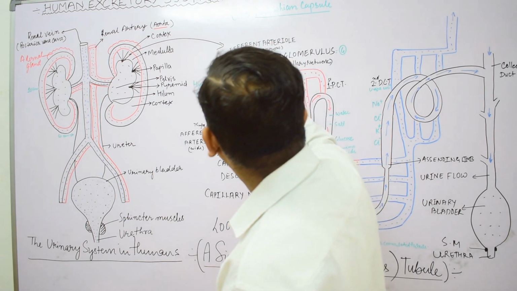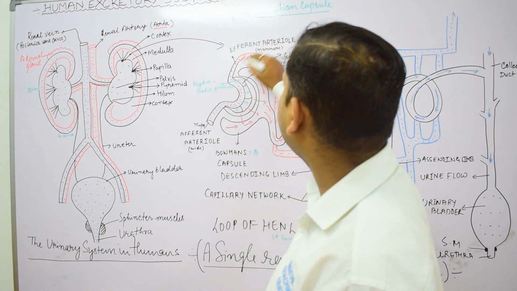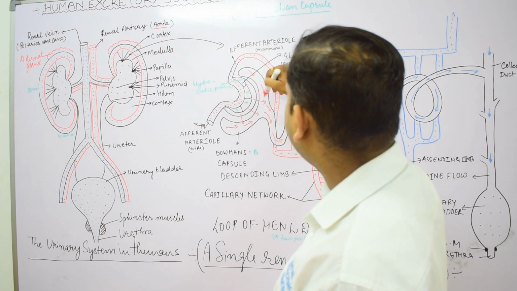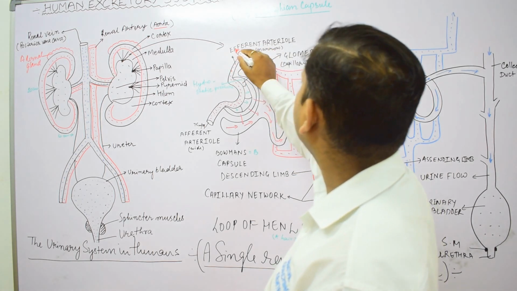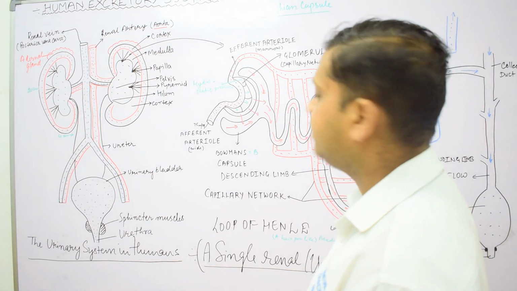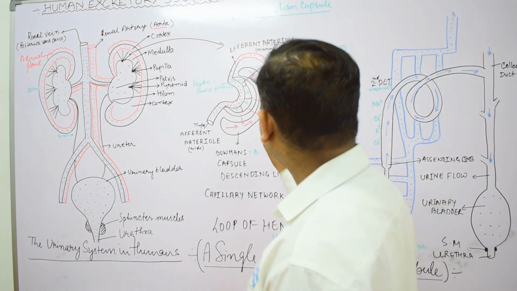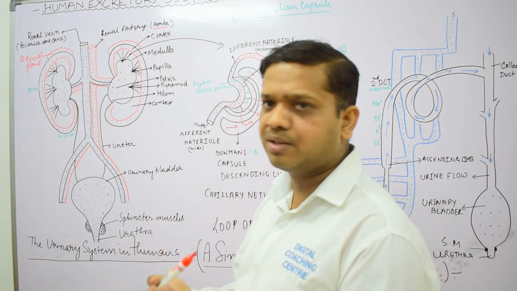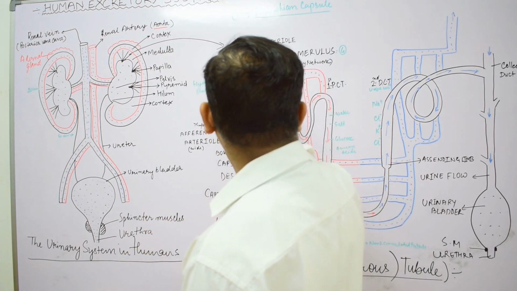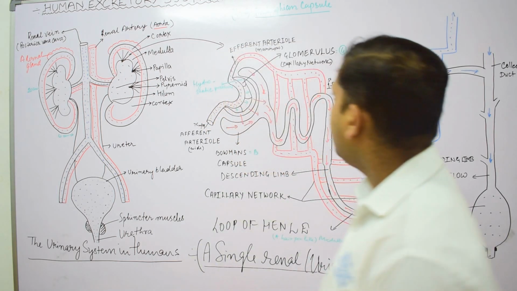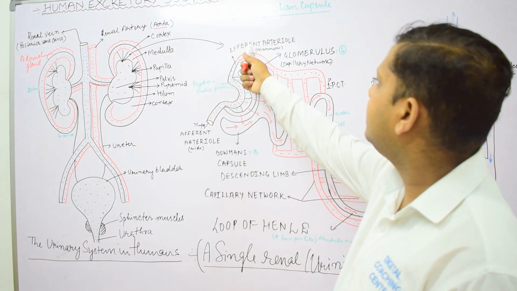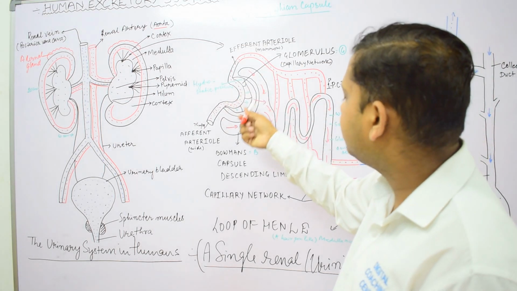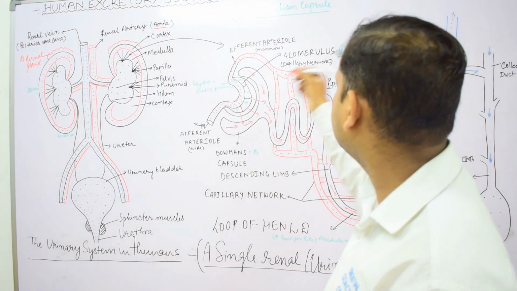And here you can see this is an efferent arteriole. The efferent arteriole is where, when the filtrate has already been filtered and the blood is purified, the blood moves, and it is narrow. Now this is a capillary network which is called the glomerulus. Afferent is wider, efferent is a narrow arteriole, and they make a network with the help of capillaries, which is called the glomerulus.